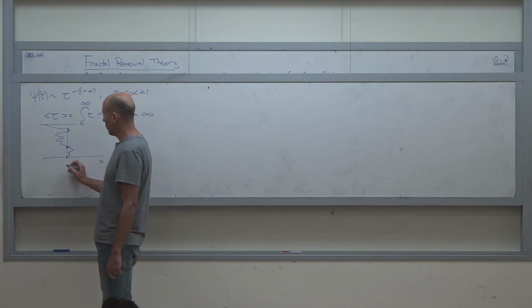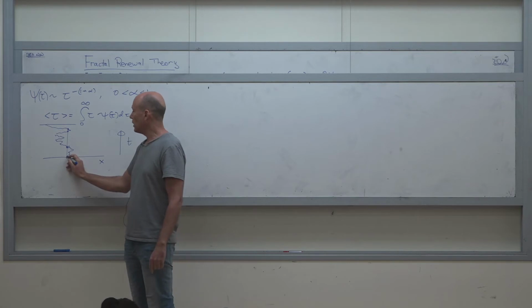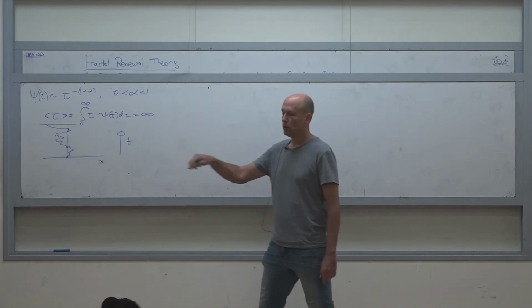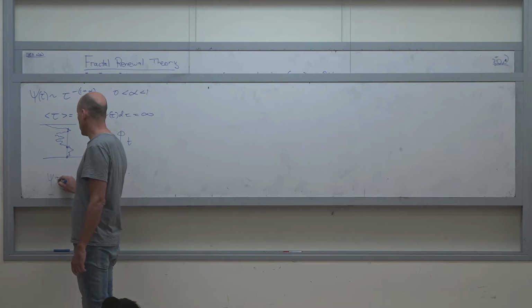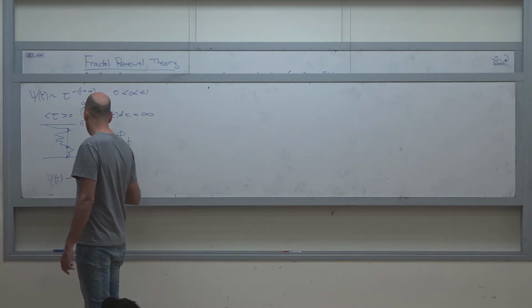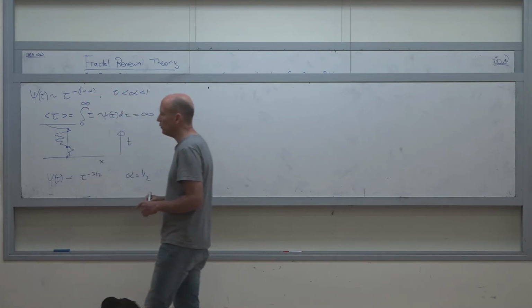What is the meaning of the distribution of these times? It's the time it takes a particle to start very close to the origin and then come back to the origin, to do this loop. This, we will show later, decays like a power law, so in this example, you have alpha equal half.